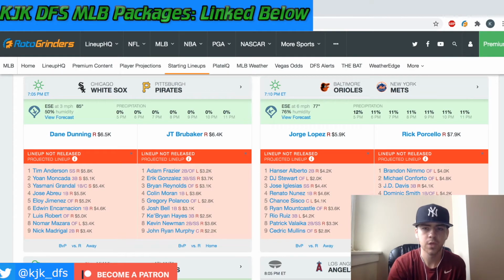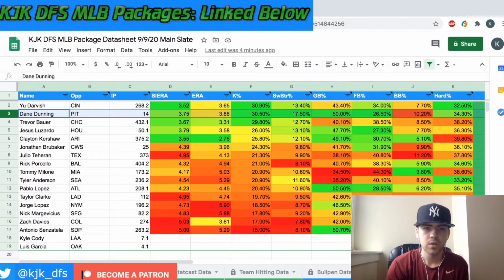So while we went over those two elite options at the top of the slate that are priced up, Dane Dunning is a great salary relief option. He's the first guy to be thrown in my lineups for salary relief, and I definitely have interest in him today. Moving further along, Clayton Kershaw is definitely a guy that you could target.